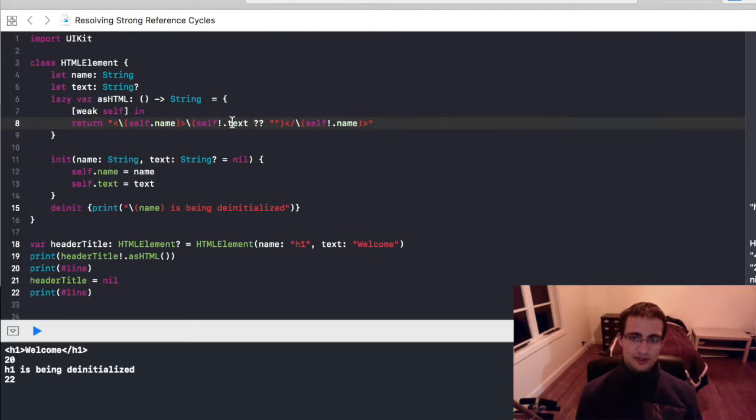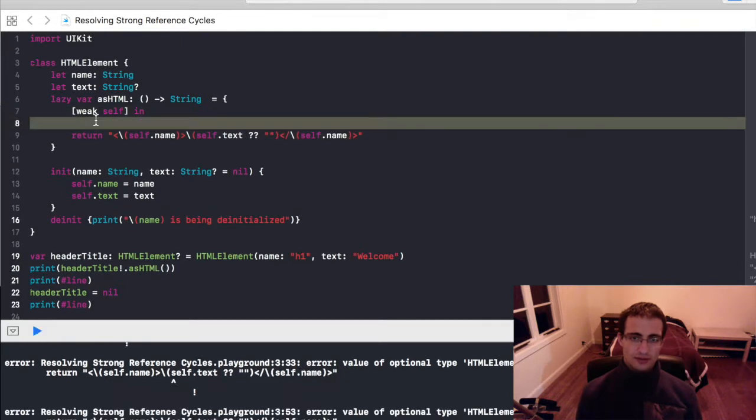But when we use weak, we have to account for the fact that it could be nil. So it provides us a safe way to account for it.